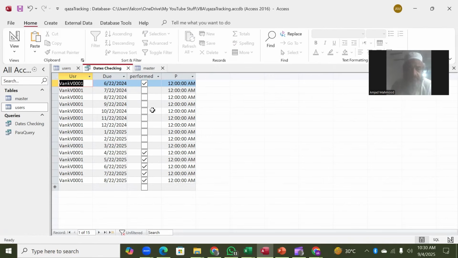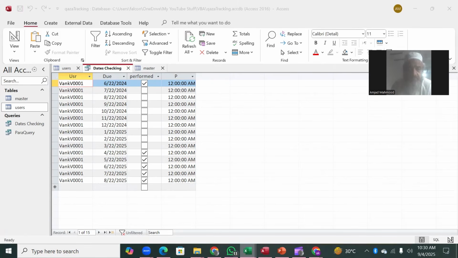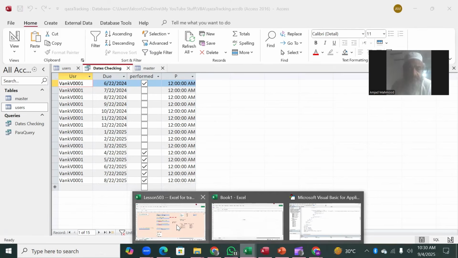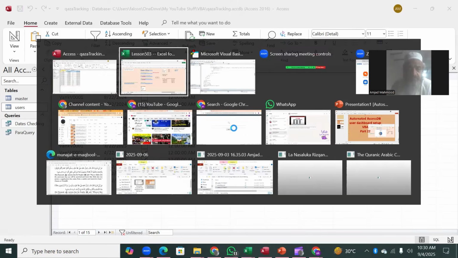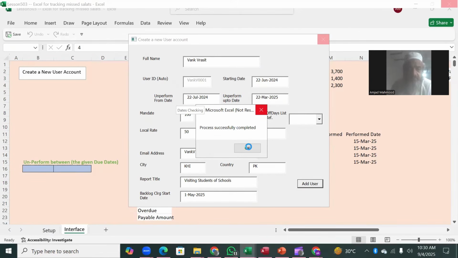So now let's perform the first few months, say for example 3 days, 3 entries, and see what happens. So we go to the Excel, and in the front end we have the system which allows us to enter our performance of the backlog. Right? Okay. So what we do, we go to the Excel. Yeah, this here. Okay. So we click OK here. Okay. The process is completed.